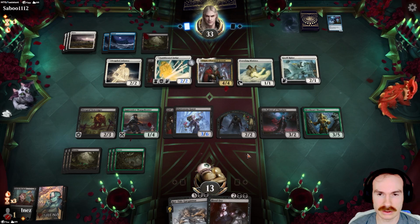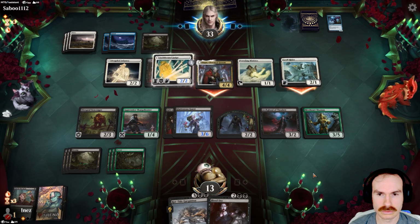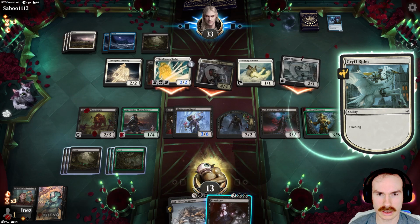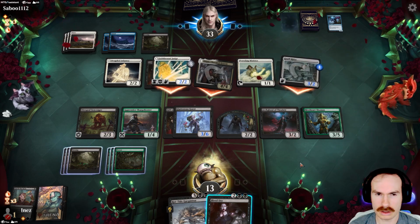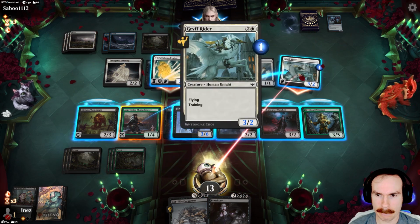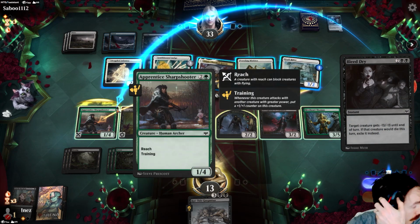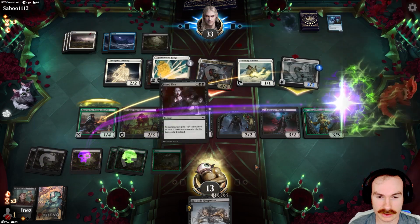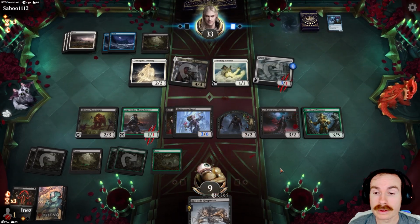I feel like I might be willing to kill Edgar now. Now they're not attacking with infantry. Huh. I don't get it. All right. Oh, wait. Dang it. Gosh darn it. I clicked too fast and I forgot to block Edgar. I screwed up. That sucks. I was doing so good.